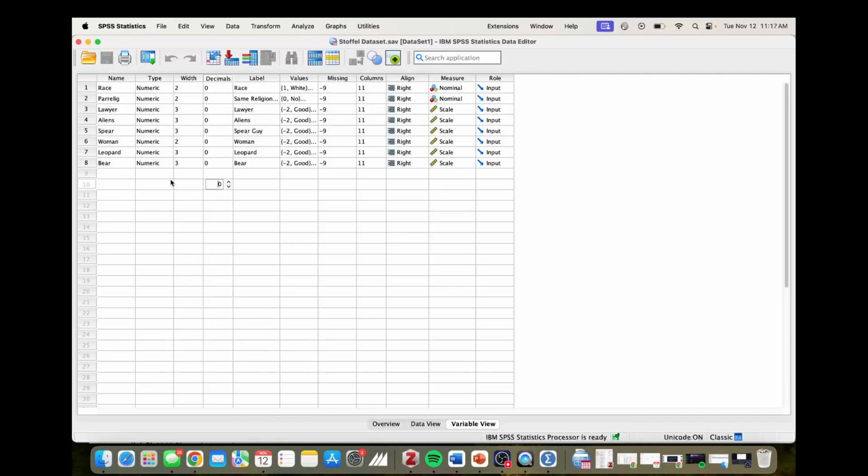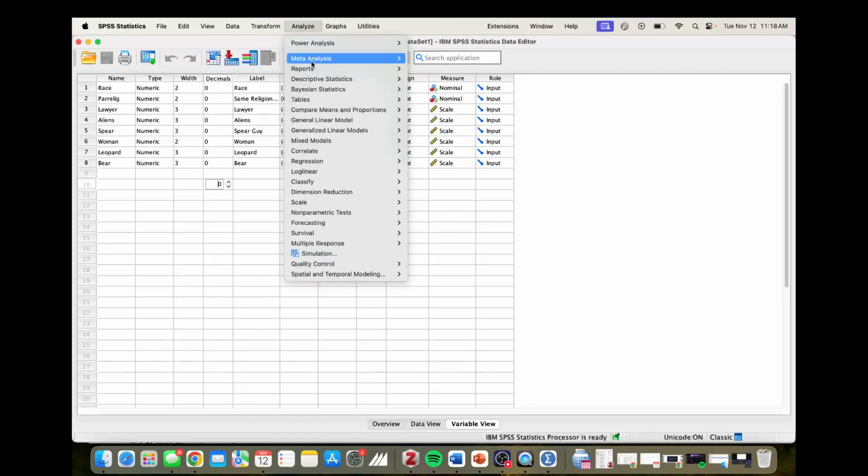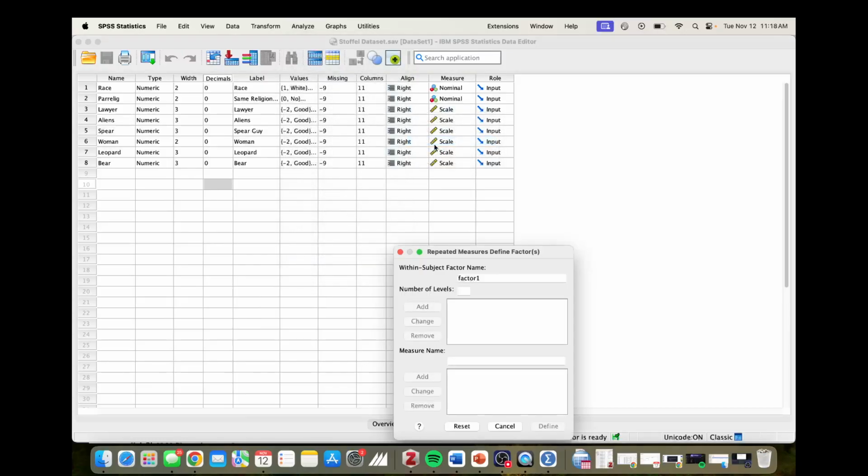So what we want to do is a statistical test to see if there is a statistically significant difference in the way that people perceived these given characters. Beyond that, we want to see what the individual scores are, and we want to see how they compare to one another. To do that, quite simply go to Analyze, General Linear Model, and go to Repeated Measures.